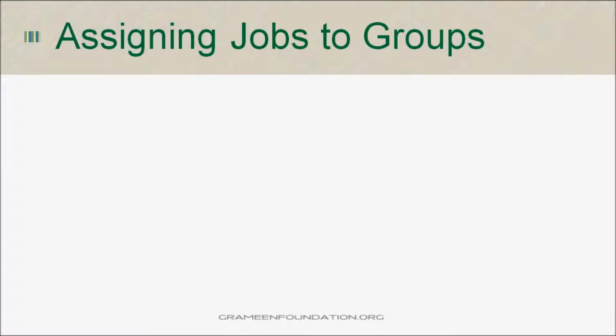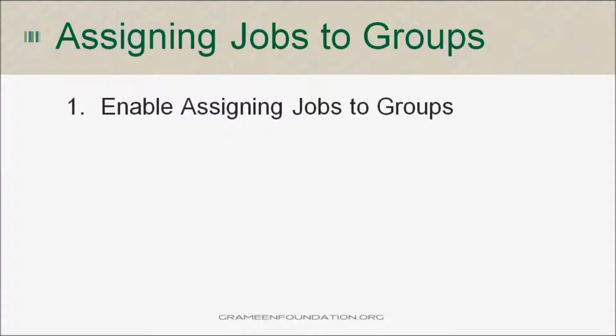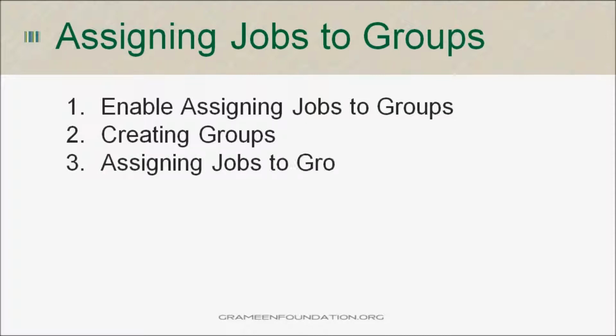There are 3 steps to setting up assigning jobs to groups. The first, enabling the feature, is a one-time setup. Creating groups can also be a one-time setup, and then you'll just need to add new users to these groups as they come on board to your organization. And finally, assigning jobs to groups when you create new jobs for your field force. Let's walk through this now.